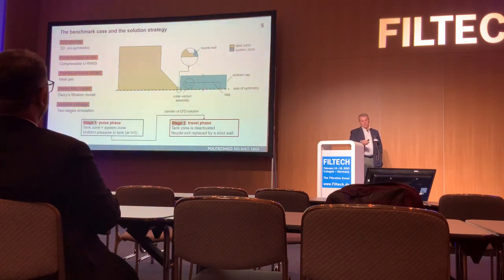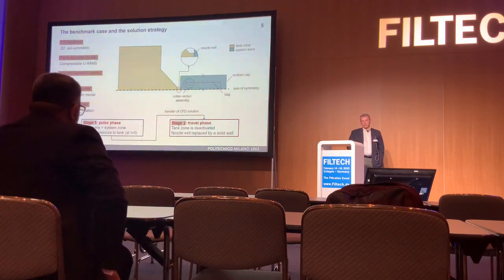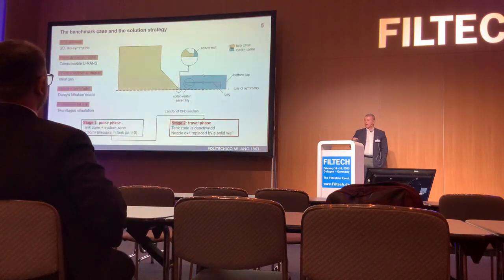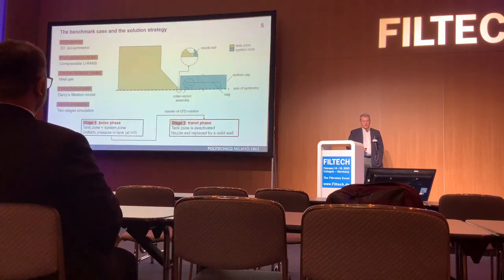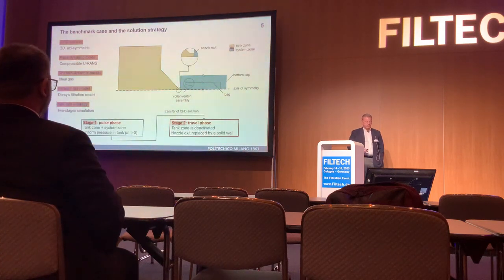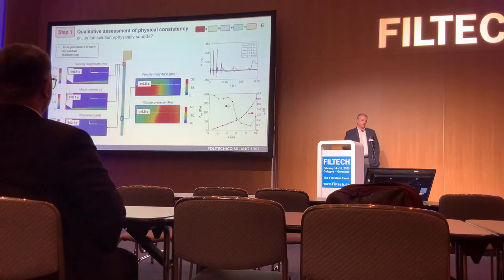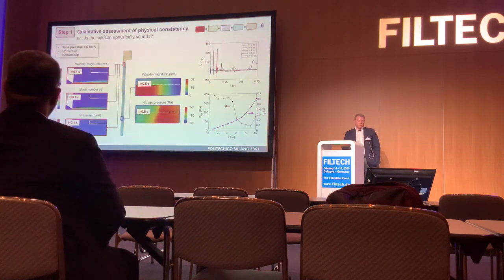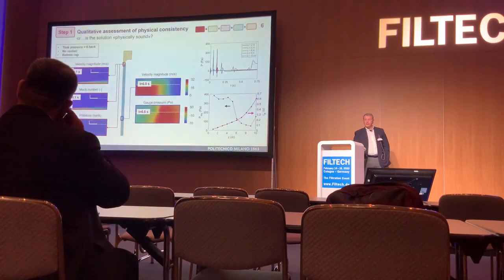Of course, we extend the tank, then we close the tank, and then the air comes in, traveling. In the blue part on the right side are the representations of the bag constraints, the bag limits. At the end there was a bottom cap, which in some cases was considered. We started with a qualitative assessment at a pressure of 6 bar. Then we also made tests at 2 bars.